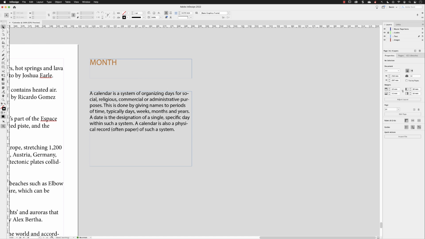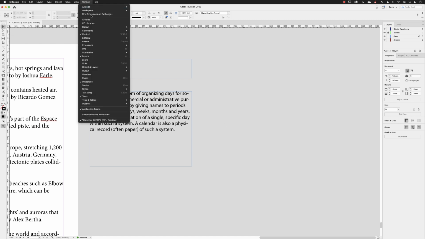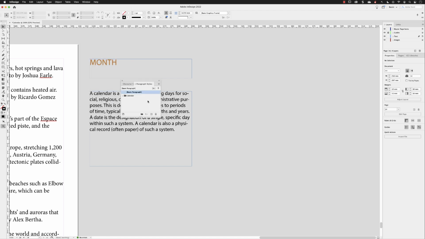I'll switch back to my selection tool, go to the window menu and head down to styles, and this is where you'll find all the styles panels. So different options for capturing the look of things inside of InDesign. In this case we need paragraph styles. And that usually pops up on screen in a floaty panel and usually in front of the thing that you need to interact with. So as long as you take your cursor to the dark bar across the top, you can drag that out of the way somewhere more convenient.